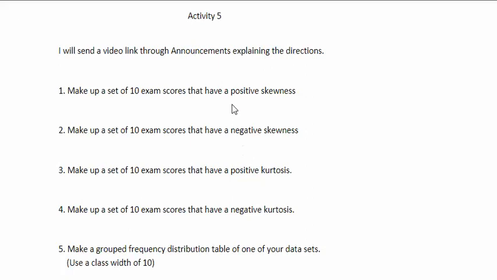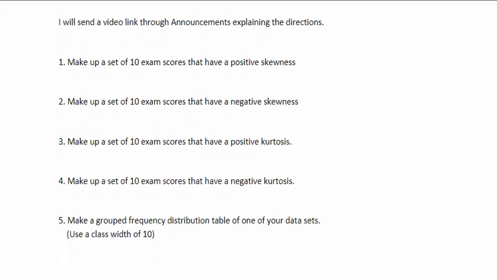And if at a certain point in one of these 4 questions you feel unsure whether your 10 exam scores have the shape that I'm asking for, you could just make a histogram and check to see if it has the correct shape. And I also explained how to make a histogram in one of my latest videos. So, like I said, make up the 4 imaginary sets of exam scores. And parts 1 to 4 are just to give you practice with basically understanding what these different shapes are.